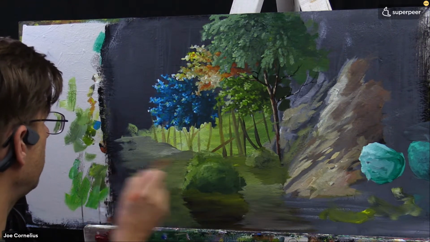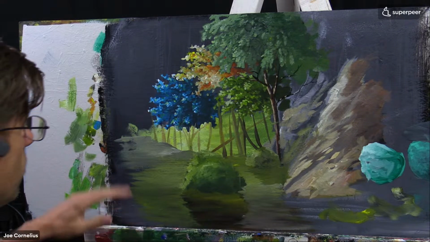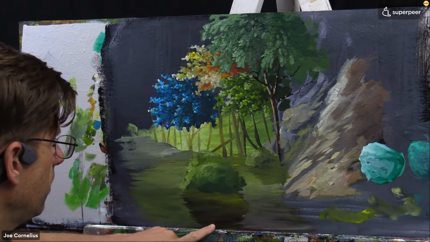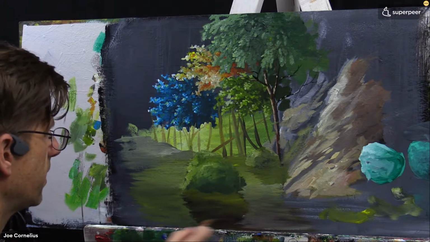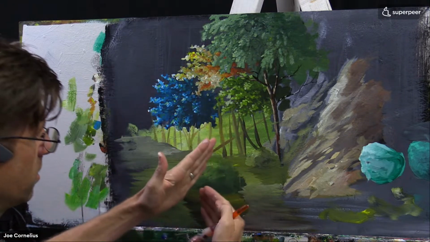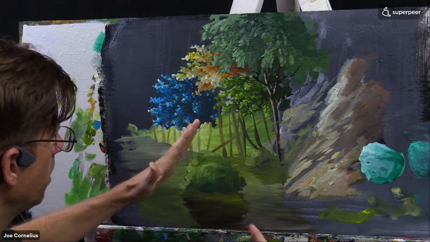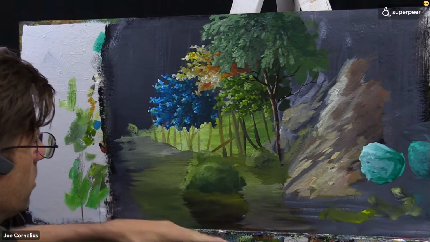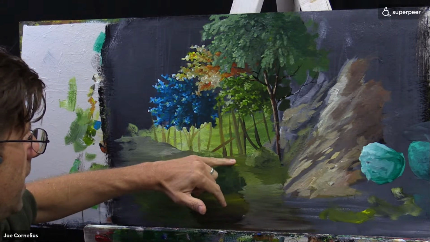So I'm just trying to piece things together, put a little bit of water on the ground. Whenever I do water, the strategy is always very similar. My underwater, the color you saw when I started, I did the color that's under the water down here where my angle of vision, my line of vision is closest to, we say, perpendicular. Closest to that 90-degree angle. And then, of course, as I look out, the angle of my vision to the water becomes more parallel. And that's when I see more reflection.